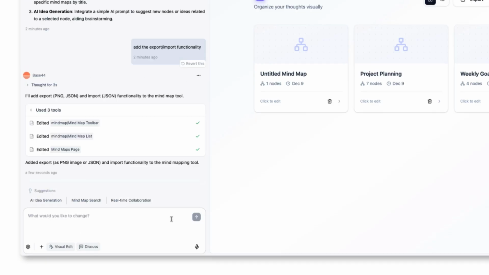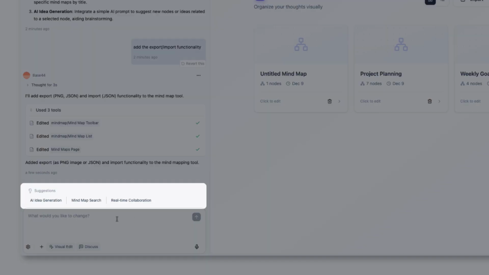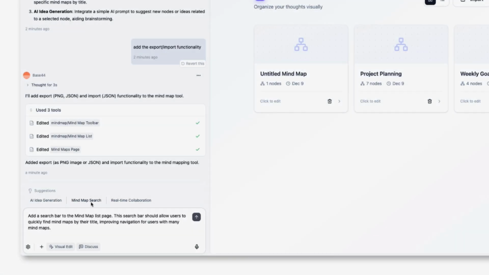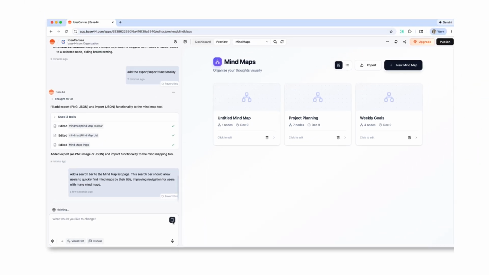You'll also see suggestions above the chat box, which are features the AI thinks may be beneficial for your app. When you click on one, it adds a prompt to the chat that you can send to implement it. And that's it. By using these tools, you can go from prompt to first version to then continuing to build your app the way you want. Now, what makes Base44 so awesome is that all the complicated backend stuff is automatically built in. So you're not just designing an app, it's fully functional.